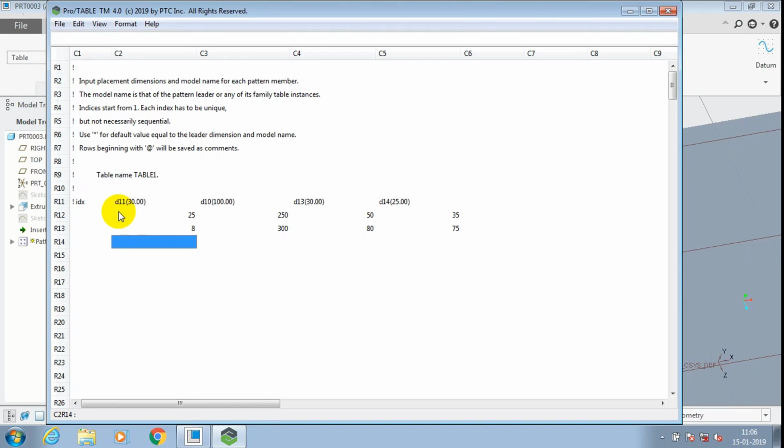Just specify all the dimensions correctly which I need to change. Just give the serial number or number of patterns you need. You must specify the serial number, which we want to create in terms of numbers.